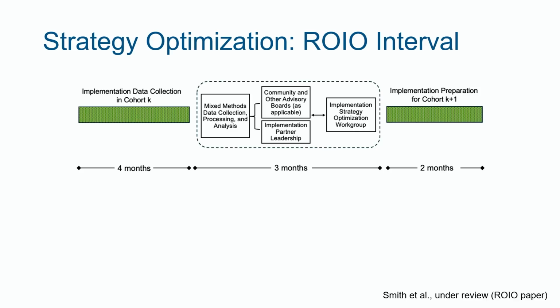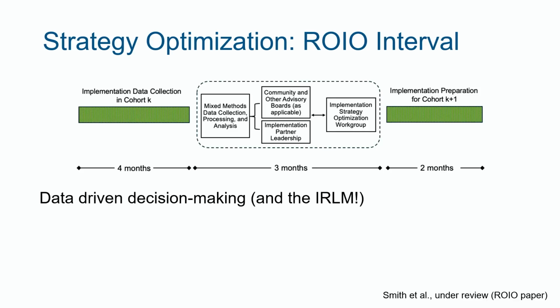There was one study that I was part of at UCSD, led by Nicole Stadnick and Borsika Rabin, that did this process in about 6 months, but the amount of data that they had was a lot less. They were doing 1 clinic at a time, not a bunch of clinics. So that increased feasibility and they were able to do it on a much more rapid timeline, but that's a bit more of a pilot ROYO. That was not a fully powered ROYO.